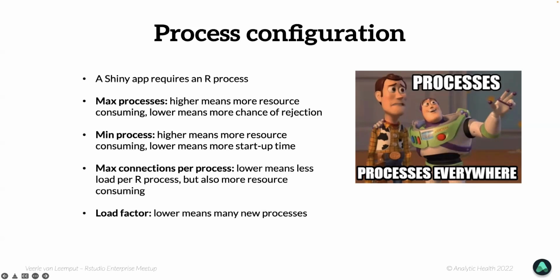Then you have the maximum connections per process, which means how many users are you letting onto each R process. If you set this very low, for example, in our case, we have set it to 1. There's only 1 user allowed per process, because otherwise users have to wait for each other. Because if one user is pushing a button to do a calculation, then the session is basically occupied. And we all know when an R session is occupied, then you can give an assignment or a calculation, but R won't do anything until the previous one is executed. So we've chosen to set our maximum connections per process to 1, but it really depends on how your app is working and what is best for you.